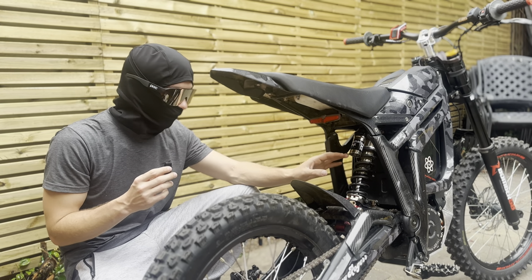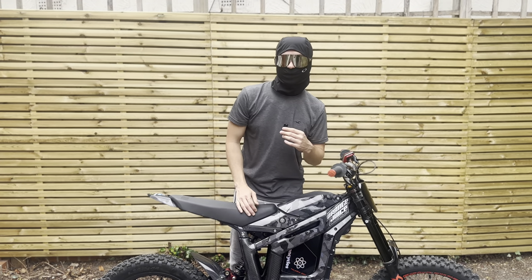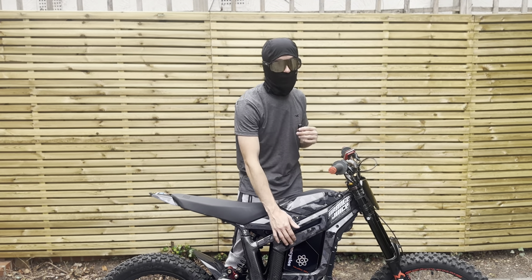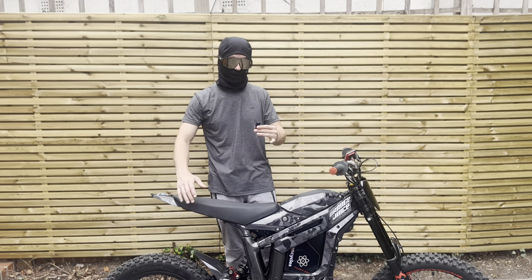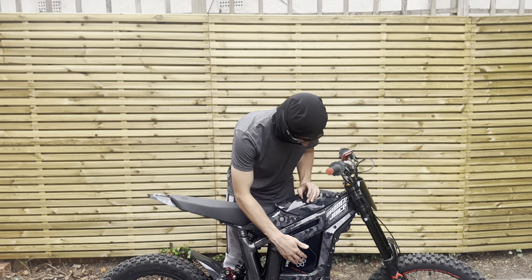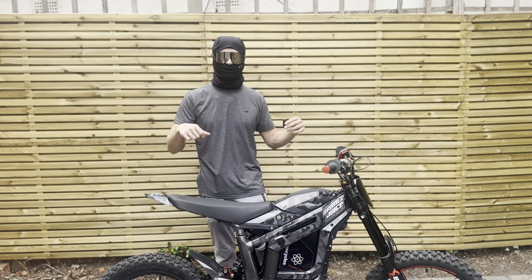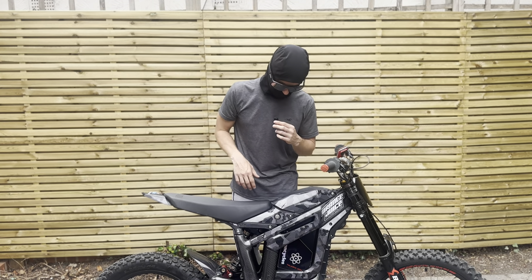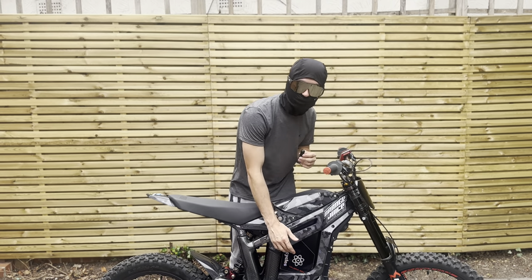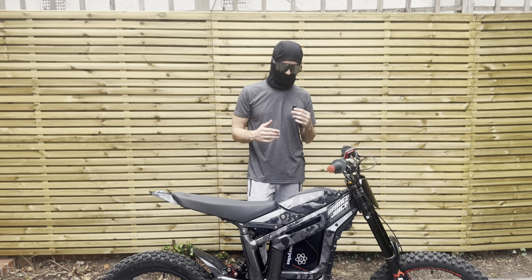Number three has to be the battery — a 63 amp-hour battery. I can get 60 to 70 miles of range out of it and I never have range anxiety. In fact, I actually get worn out before the battery's flat. I've got it tuned to 13 kilowatts and even at that level I can pretty much ride until my arms can't hold on anymore. If you're in the UK and in the market for an upgraded battery, check out Electron Cycles — this is my favorite I've tried. I've tried some 72-volt batteries and they're very powerful, but this has an amazing level of range.